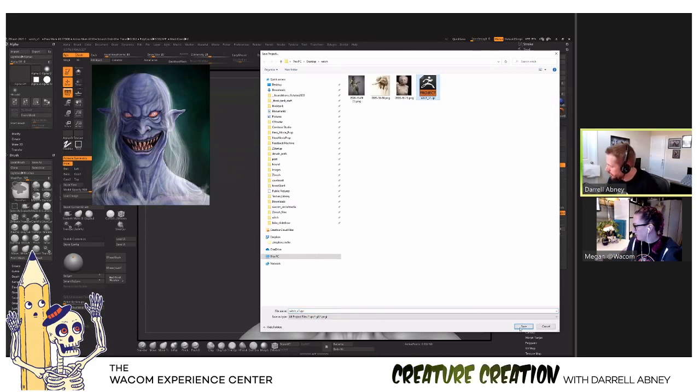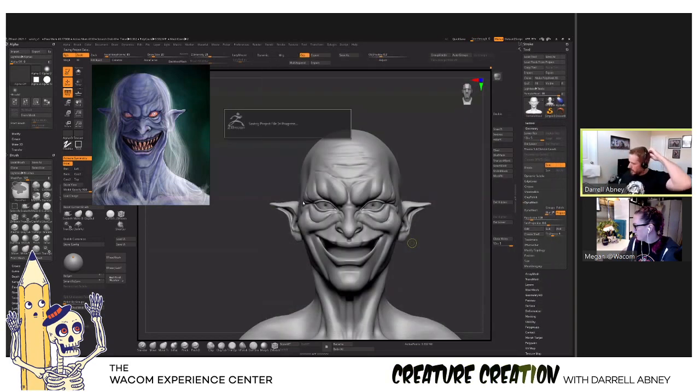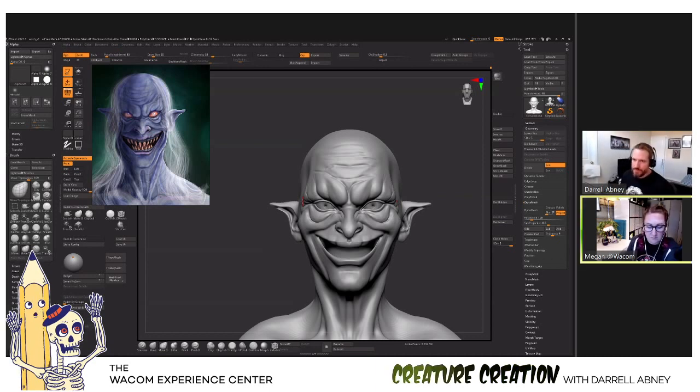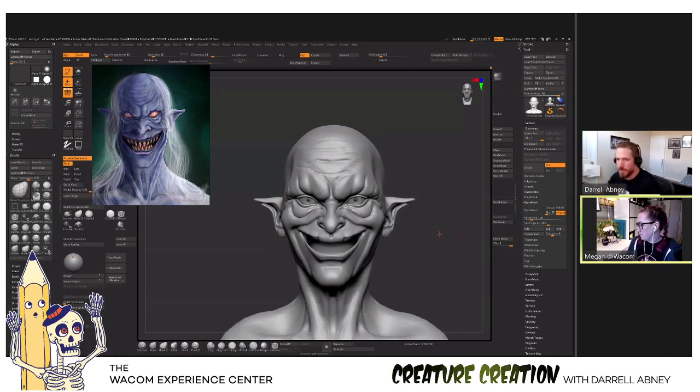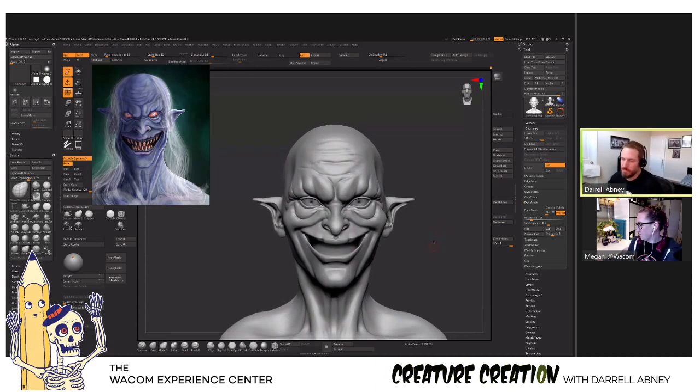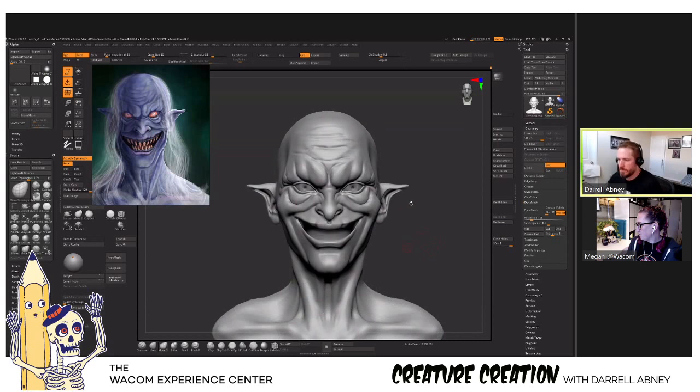I'm going to add some teeth. There are a million ways. Usually, if I'm on production, I have some low-res teeth that I pop in, because it's not about reinventing the wheel every time. But for the purposes of the demo, and sometimes I do want to sculpt something, I'll just sculpt teeth.